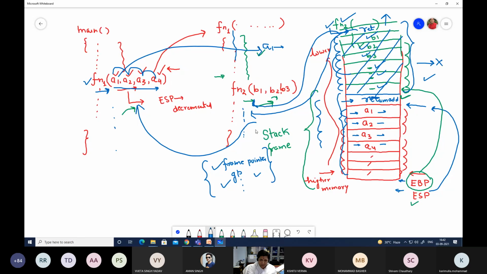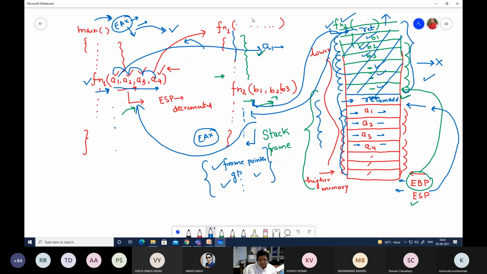If there is any return value to be passed, that will be stored in the EAX register. It may so happen that main is doing something with EAX, some temporary value or some variable stored in EAX. So EAX is saved here, in anticipation that EAX might be overwritten if there is some return value.